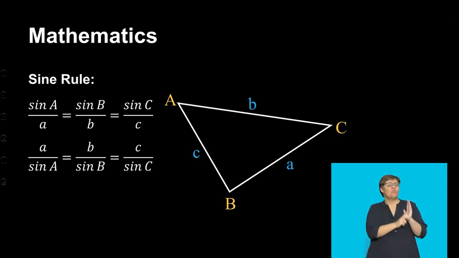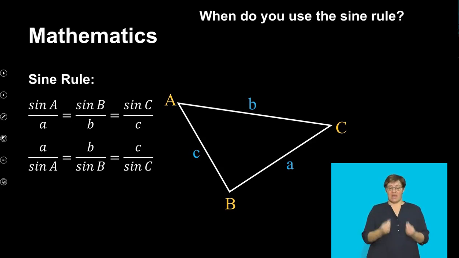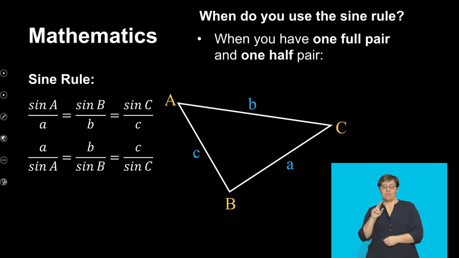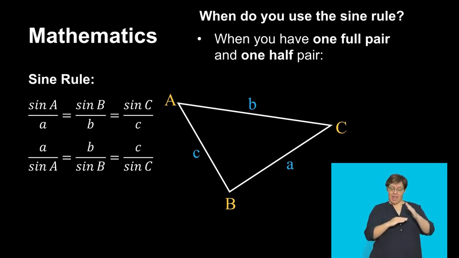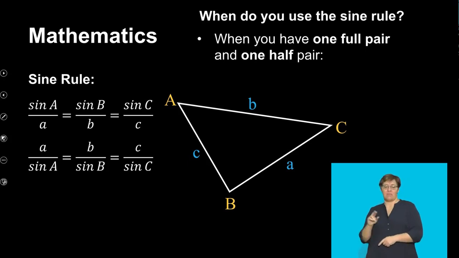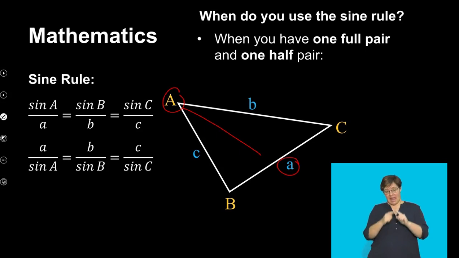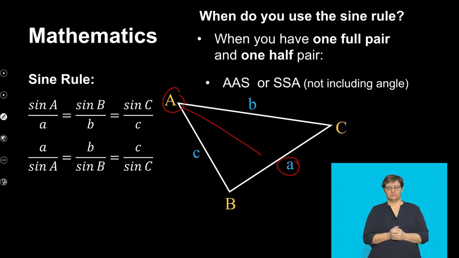And can you remember when we can use the sine rule? We're allowed to use the sine rule when we have one full pair of sides and angles. If we look at this diagram here, you must be given A and angle A and the side across it. Any full pair like that where you have one angle and its matching side, then we can use sine rule. So basically we can use sine rule when we have angle, angle, side, or side, side, angle, and remember in this case, it's not the including angle.